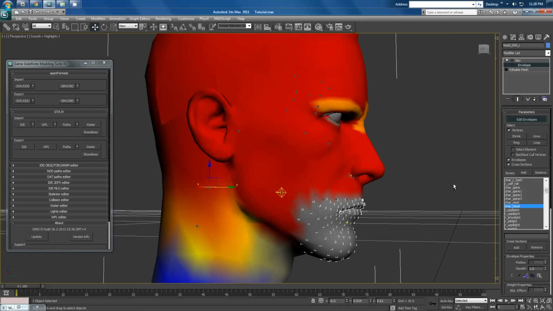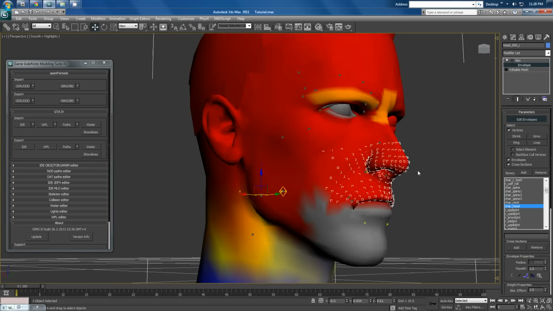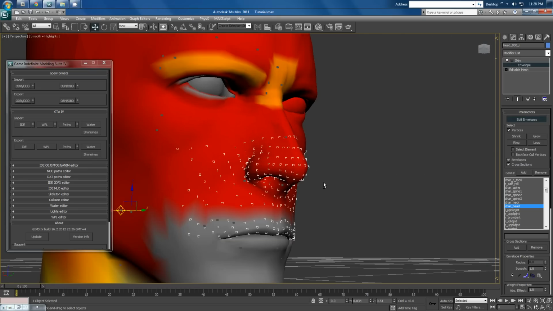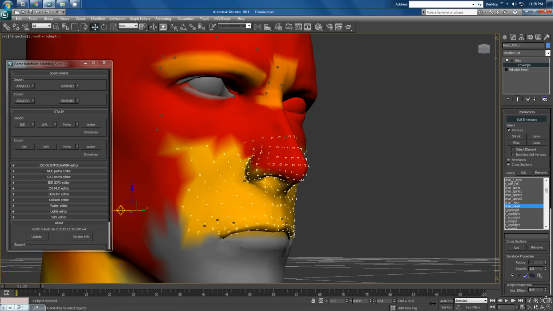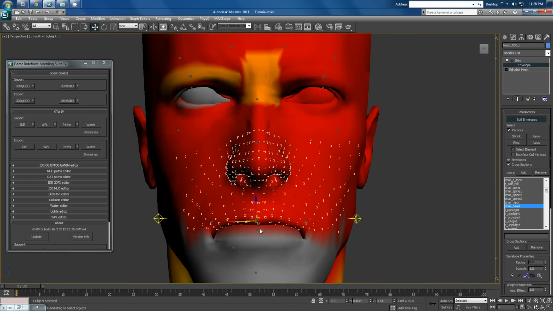So we want the upper lip to stay when the lower part moves. So we're going to reselect this area. Make sure you don't select what you just edited, because then you will have to redo it, or you can just do Control Z. So we want to apply 1. Now I don't know if you caught that or not, but I'll do a Control Z so you can see. As you see, the mouth will move when I make that selection. So you can see the mouth moving now. Now we've got to fix this so it can actually open and we can see the entire inside of his mouth.